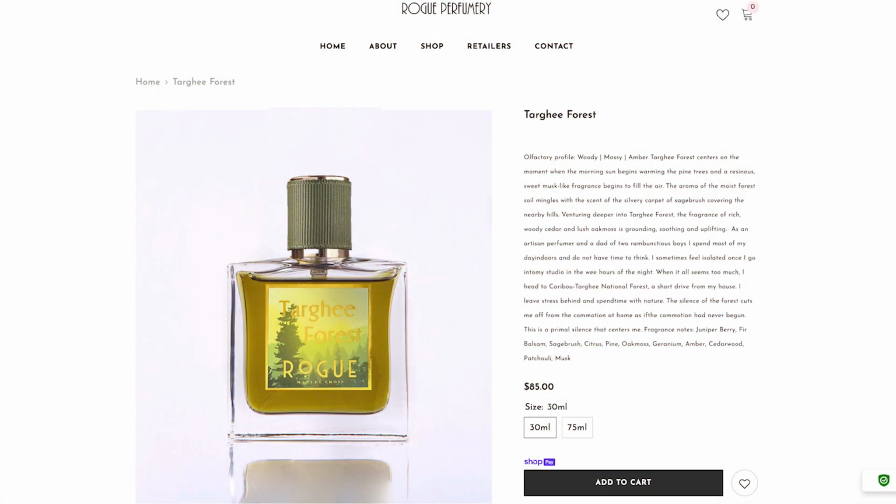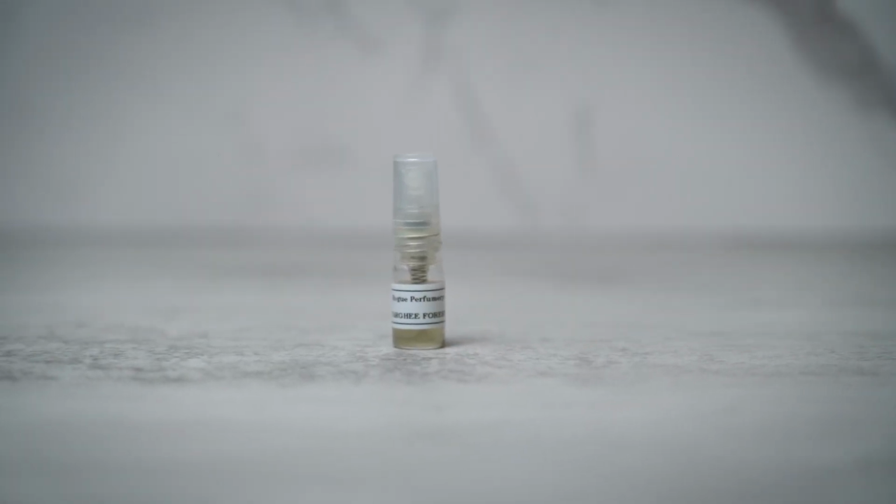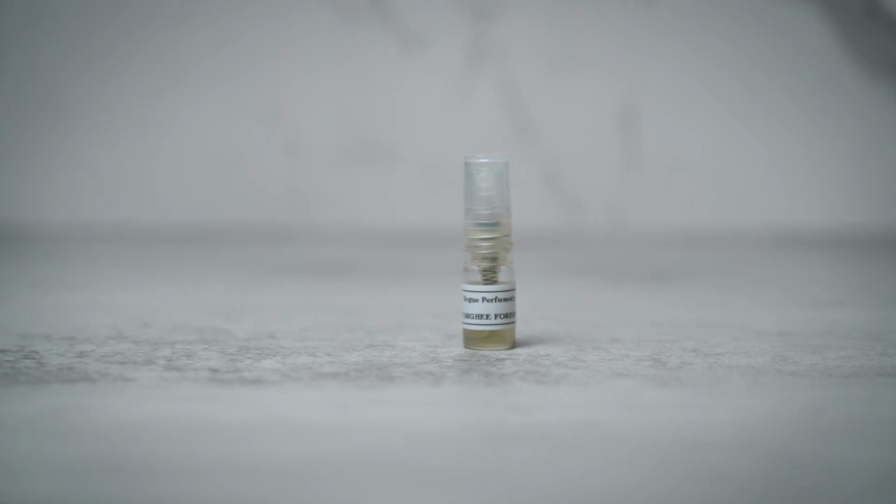So Rogue Perfumery has some amazing high quality niche fragrances, and you can get the 30 ml bottles for under $100. I think they're about 90 bucks. But this one was actually my favorite out of all of them, and it just smells extremely classic. It's like a green men's fragrance that smells extremely comforting. This is going to definitely remind you of Creed's Bois de Portugal. So if you love that one, if you like that very strong oak moss and pine and fir with those nice classic masculine notes from the last generation, especially with some of that geranium in there, I think you're going to love this one.